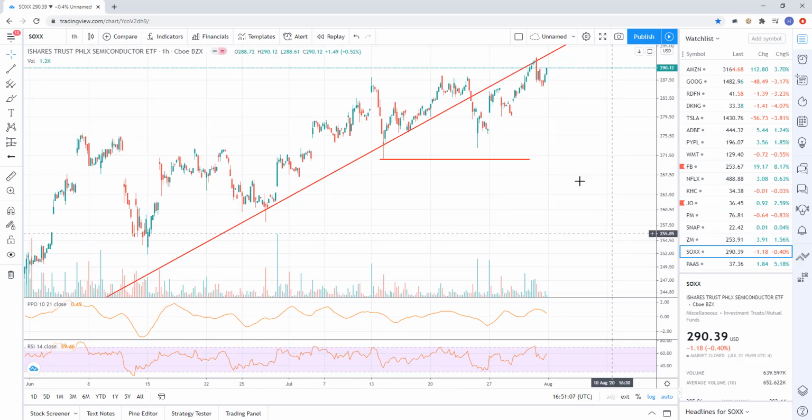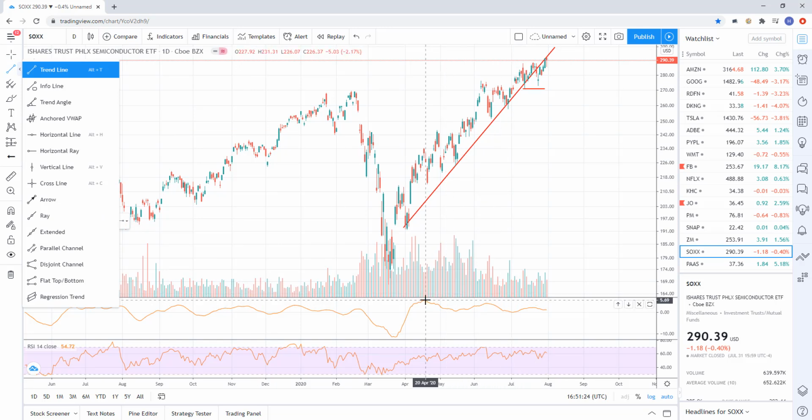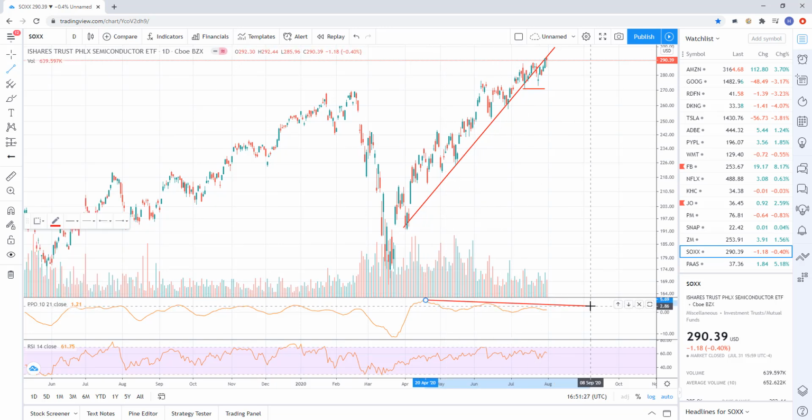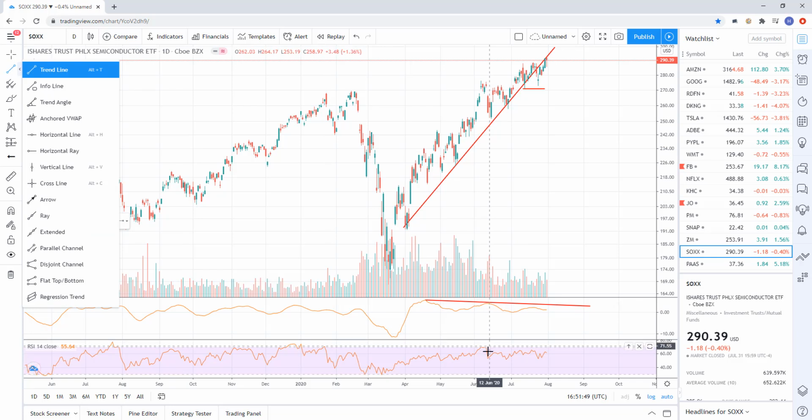So we'll just watch this. But ultimately, looks good. Looks like it's going to roll over. Going back to the daily chart, you can clearly see the divergences. Here's the PPO, and I like to use the dailies to find the divergences. The hourly has too much vibration and too much noise to really spot trend changes. The divergences on the daily are better for swing trading. Hourly can work for day trading, but the daily for spotting divergences I think is the best for swing trading.